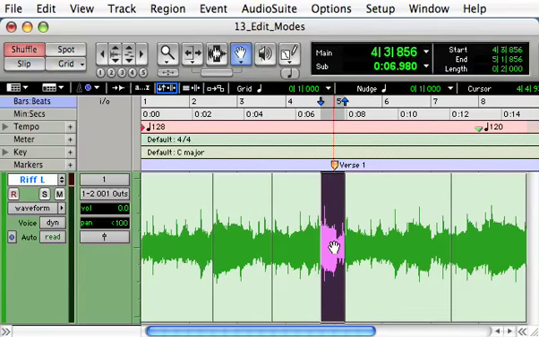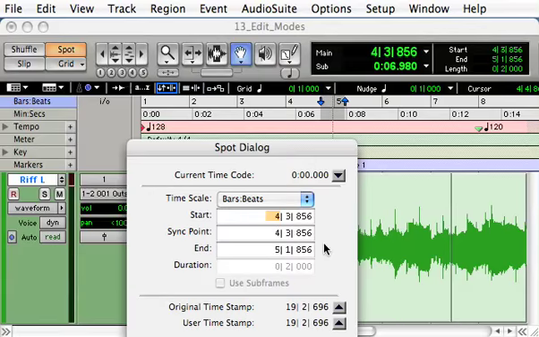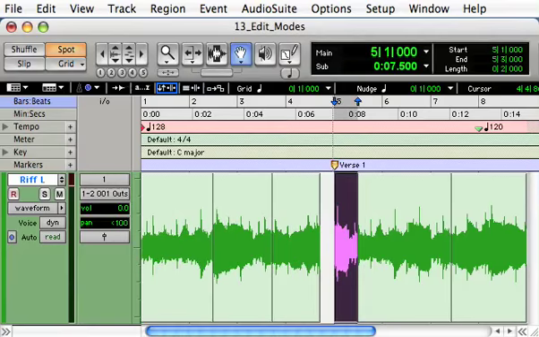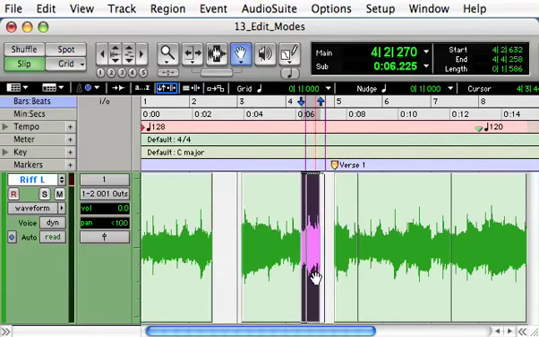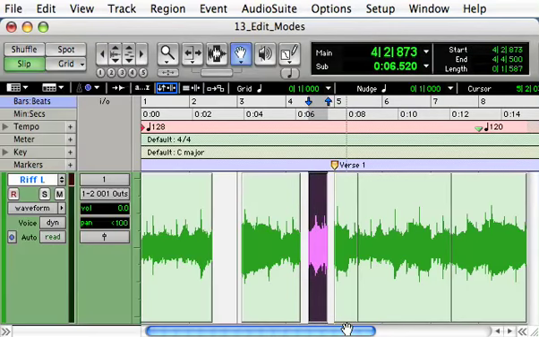In spot mode, you're prompted to enter a location for the moved or trimmed region. You can choose the exact location to place a region, or you can put the region back in its original location by clicking the arrow next to Original Timestamp. Slip mode. In this mode, regions can be moved and trimmed freely and placed so that regions overlap or so there is space between the regions in a track.